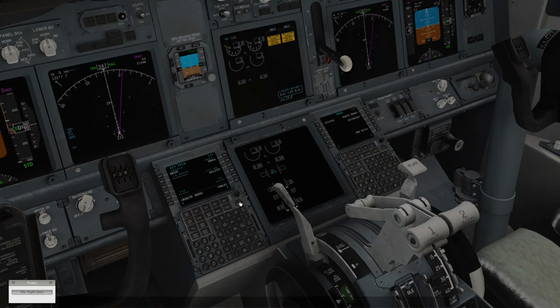This is actually a small airport, and I doubt this airport will have a standard instrument departure, but we can check. See SIDs. We have no SIDs over here. But we'll be taking off from runway 35 over here, so we can select this and execute. So we taxi all the way to runway 35 and take off. No SID available. So we go over to our legs. As you can see, it's already set in our legs, so we can continue with our routes.